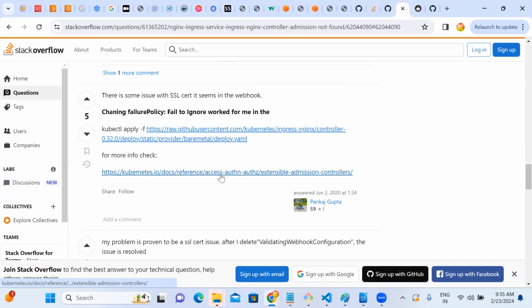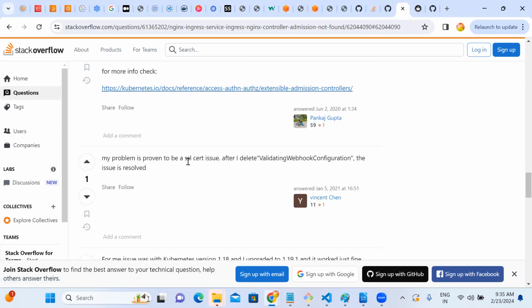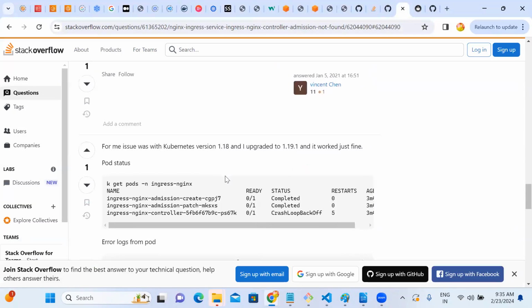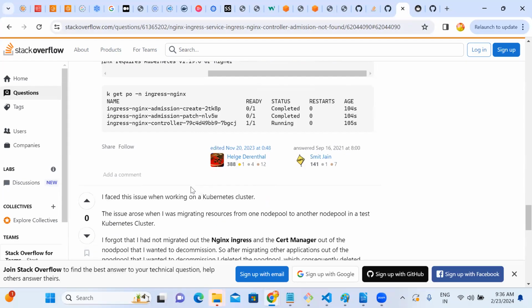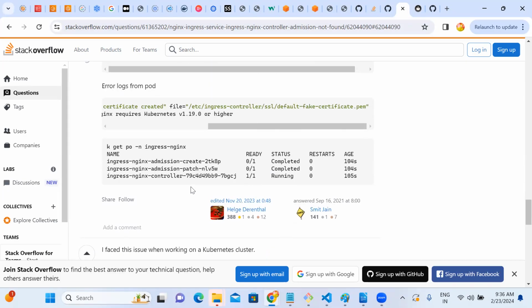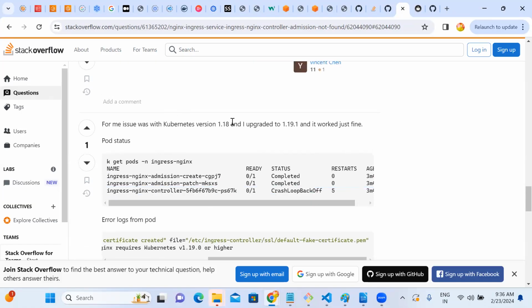Yeah, there is. This is the same problem we are having. It shows Kubernetes version 1.18 updated to 1.20 and it worked fine. But still the pod status is the problem we are having also. In the logs, fake certificate, same as we have in the logs. Then how did it come running? It did upgrade, huh?